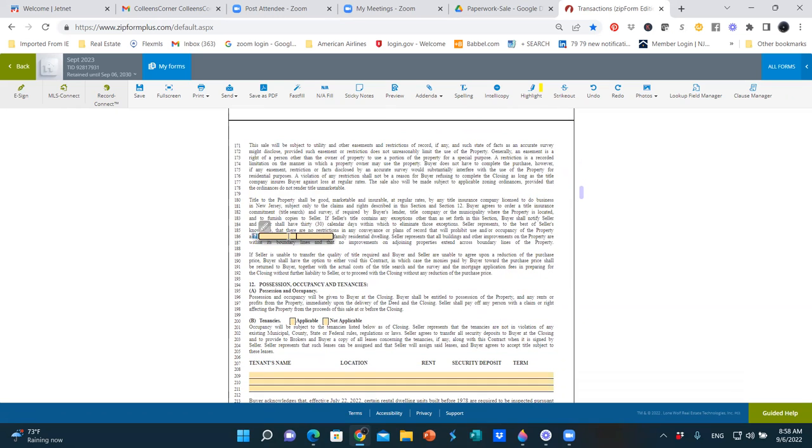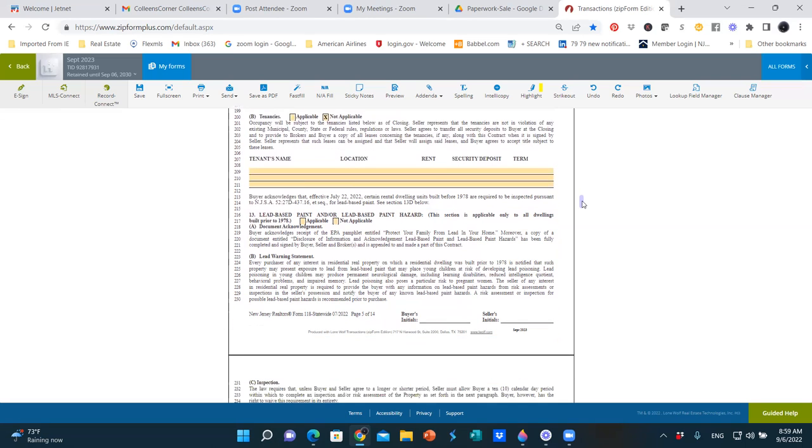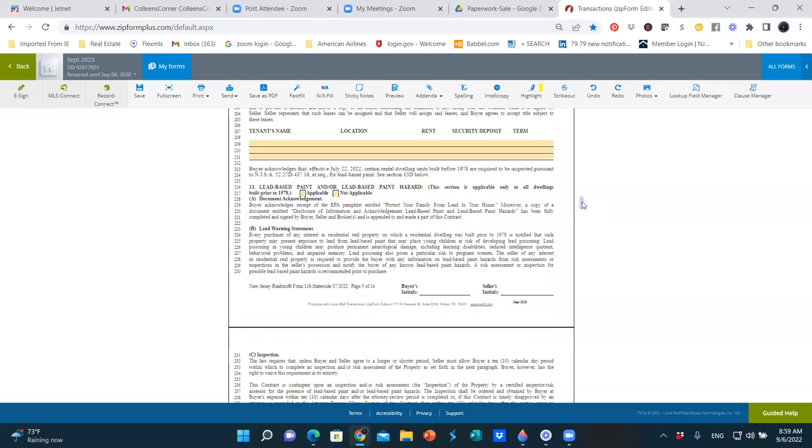And then the type of home: if it's a single, two or three family, make sure you write that in here. Single family residential dwelling. Possession and tenancies. If there are tenants listed, make sure you get their name, what unit they occupy, what they're paying in rent, find out what they have for security deposit, and find out when the lease expires. Those are really important, especially the security deposit, because if there's nothing listed in here and it closes and all of a sudden the tenants say, hey, we have security deposits, I'm moving out, and you're like, there was nothing in the contract, well, the tenant's going to want their deposit back and you'll have to pay it.